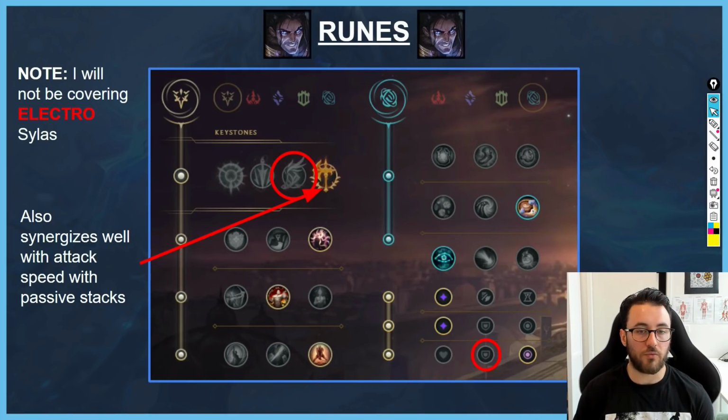So now for Sylas's rune pages. I'm not going to be covering Electrocute Sylas in this guide. I know there are probably some niche scenarios where you can go Electrocute Sylas, but I don't think it's relevant even if you want to be a Sylas main. It's not even worth directing your attention towards it because as of right now, Conqueror is the way to go. No matter the matchup, no matter the game pace, nothing else matters apart from Conqueror. So yes, I might get a little bit of hate from the Sylas one tricks. I couldn't care less. It's not important.